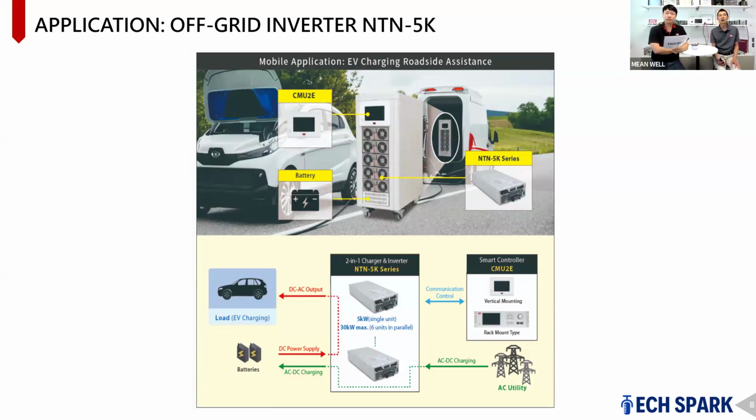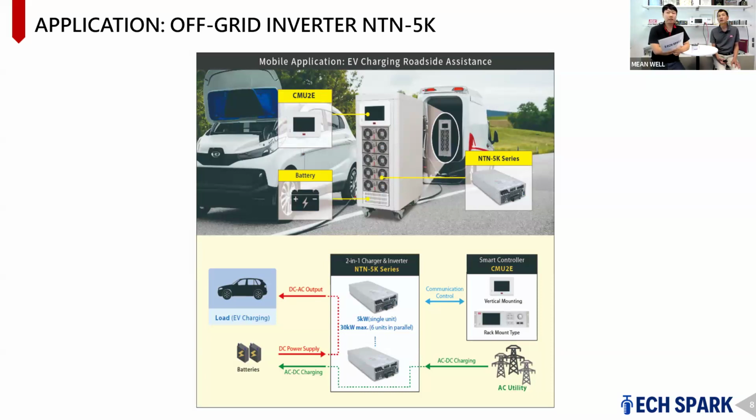So here is the NTN 5K in parallel along with the CMU2. It also has a battery bank built into the enclosure. You can think of it like a big portable battery bank, and its output is 25 kilowatt to charge your car. In 5-10 minutes you can get like 10-15 miles to go to the station. And when the battery is dead, you go back to the station, and the NTN can also recharge the battery at 25 kilowatt at the same rate.